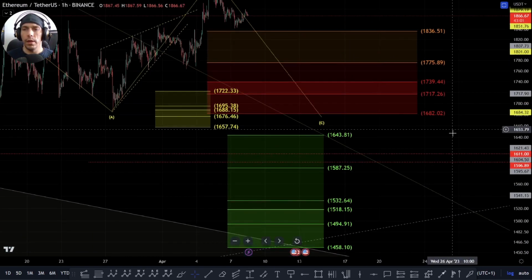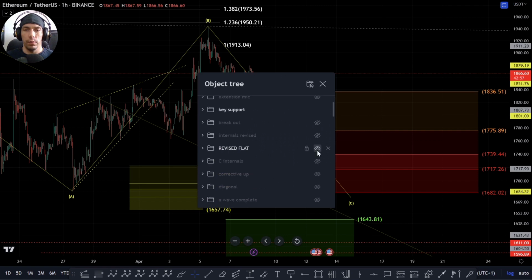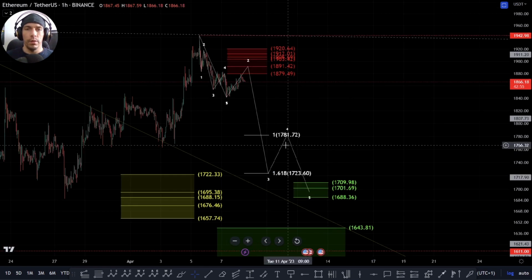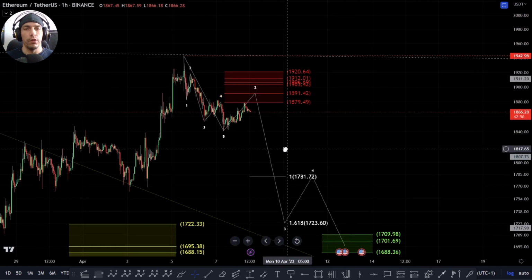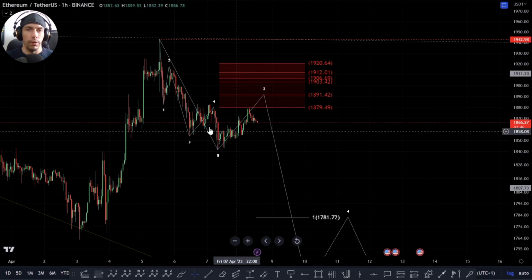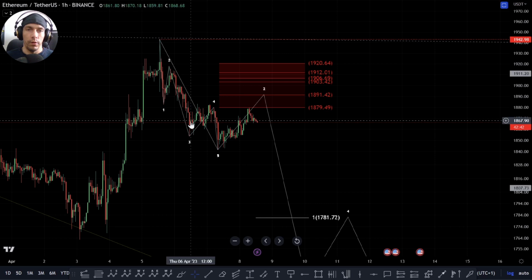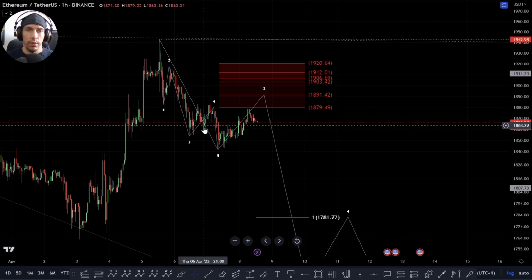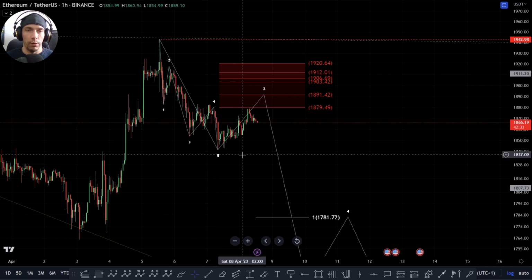Okay, so the key thing here, if we're looking for this possibility, I'm going to turn on the internals of this count and turn off the macro. Basically, what I'd be looking for is something like this. Invalidation comes by crossing above 1942, and what I'd be keeping an eye out for is that we could actually be looking to form this in this manner, where this is 1, 2. This becomes a third wave into here with a triangle for a fourth. We do cross with the A wave here on this as a triangle, but basically it completes below this wave 1, so that is still a valid move.